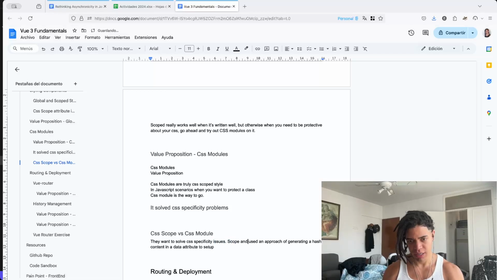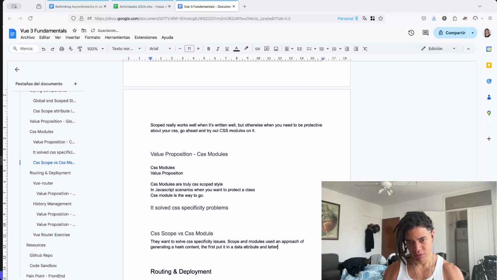Scope and modules use an approach of generating a hash content. The first puts it in a data attribute, exactly, in a data attribute.